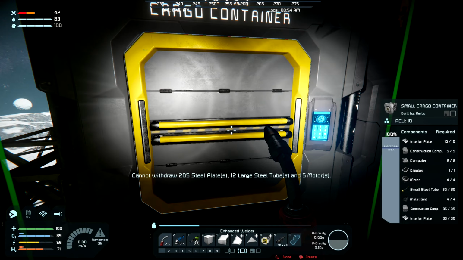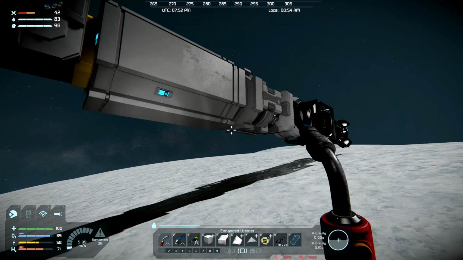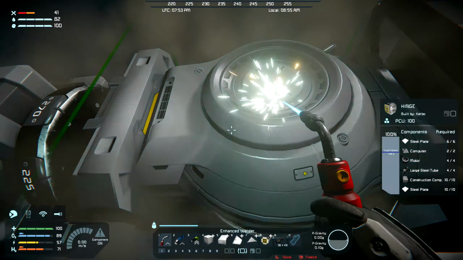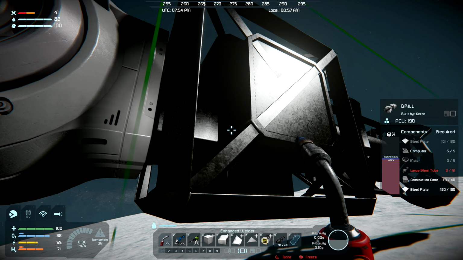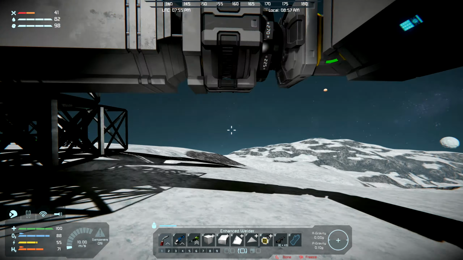All right, how are we doing on parts? Still need a lot of steel plates. I think those might have just been for stock. Hinge parts complete. Oh no, we still need some steel plate for the drill itself. Getting close though. Getting close. Still waiting on tubes and stuff. Yep.